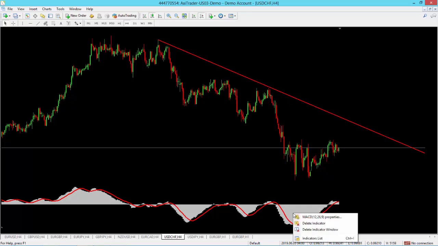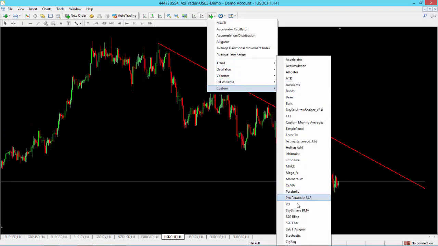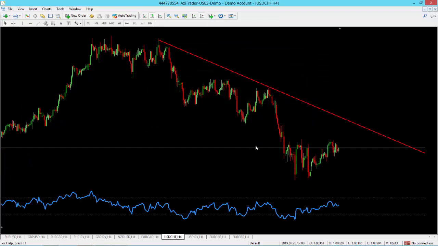So let's delete the MACD, and again, if you want to insert the RSI, again custom and RSI and hit OK. So as you can see, the indicator is composed of three things: the blue moving average here, the buying signal, and the selling signal here. And the concept of it is pretty simple. Once the moving average comes close to the selling zone or touches it, like this example, then the indicator is giving you a selling signal. And the same thing happens in the buying zone here. And as you can see here, once the moving average touches this level here, it goes down. And once it comes closer to it, it falls down again.